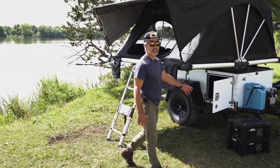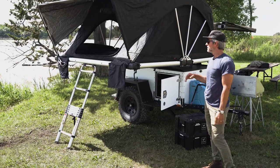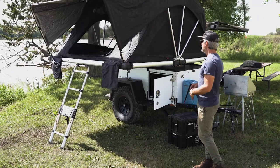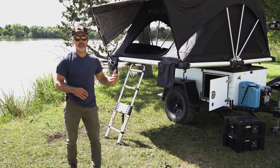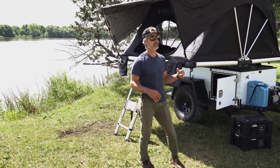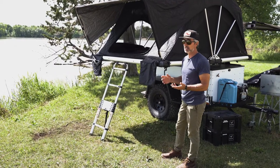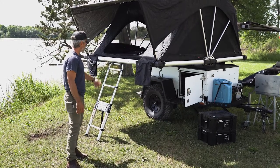The trailer has three equal-sized doors, and there is a lip, so you can't really slide a fridge in — that's something I'm still trying to figure out. As of now I leave the fridge in our vehicle, but you can definitely get a cooler in there. The trailer came factory with Kenda mud terrains — I would probably prefer an all-terrain with a little better tread wear — but it does come with 31x10.5 tires and decent ground clearance. I've never bottomed it out. Overall it's a good, tidy package.